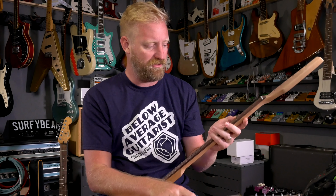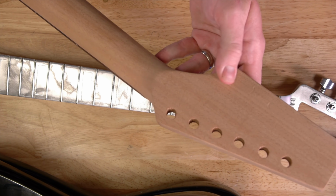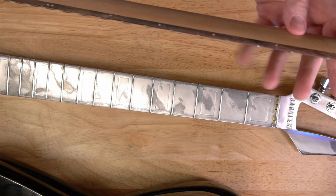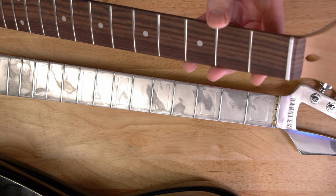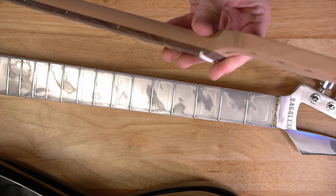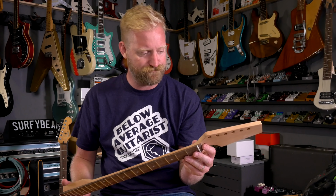I didn't say much about this. It is in raw condition. Like splintery on the edges. This is what I was always afraid of with these kit necks, is that you get something that is really like, you're starting off from square one. Like, I'm surprised there's a nut in here with how raw it is. Like, it feels like it is at the beginnings of its life.